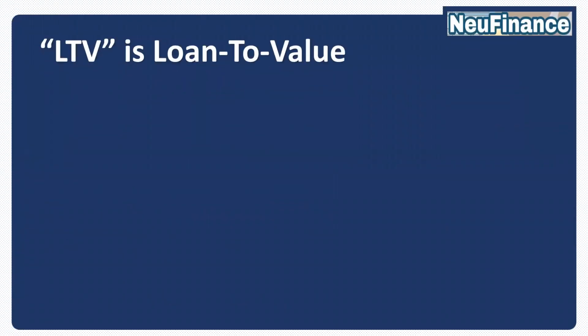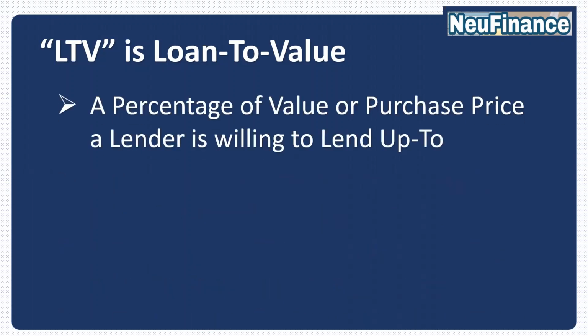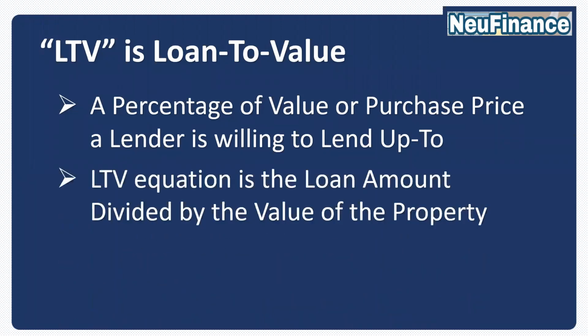Well, let's get into it. So the term LTV stands for loan to value. It's a very simple term, used throughout the lending industry, especially specific to real estate. In essence, the loan to value is a percentage of the value or purchase price a lender is willing to go up to. So basically, it's just how much a lender is willing to lend up to a certain value or purchase price. The LTV equation is very simple: it's the loan amount divided by the value of the property.